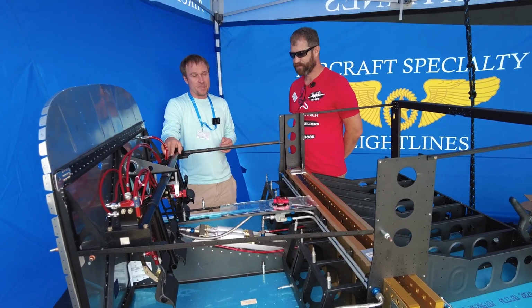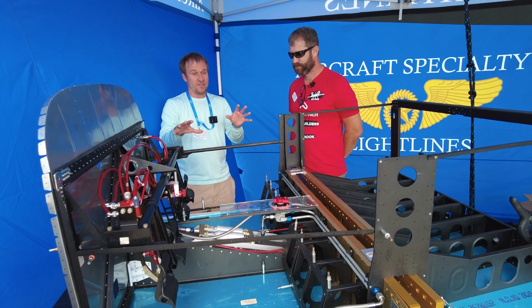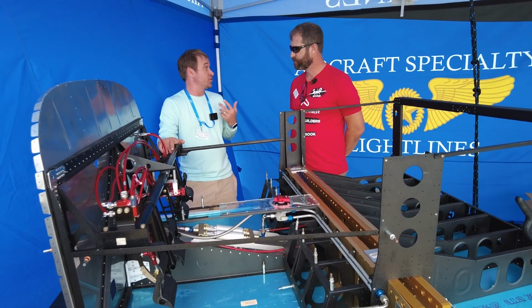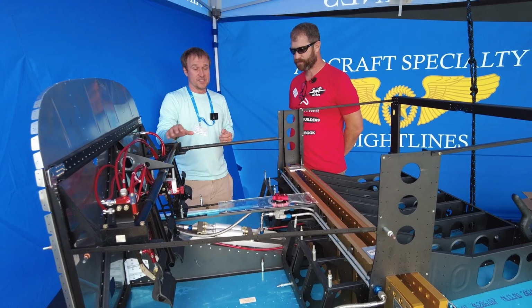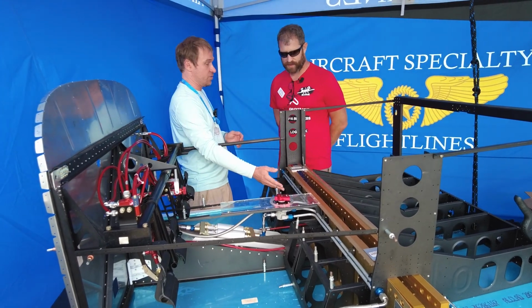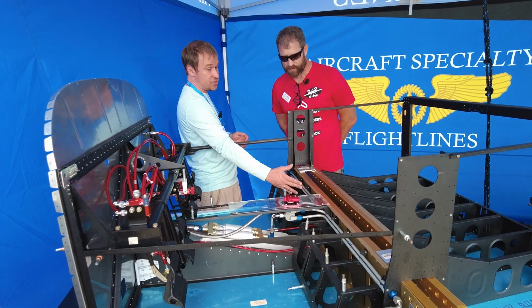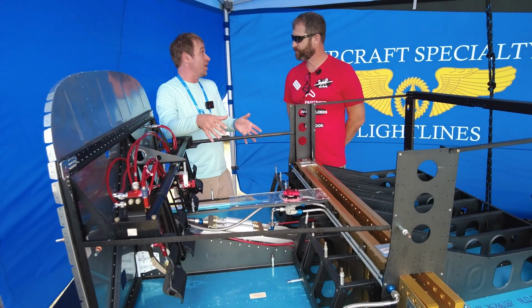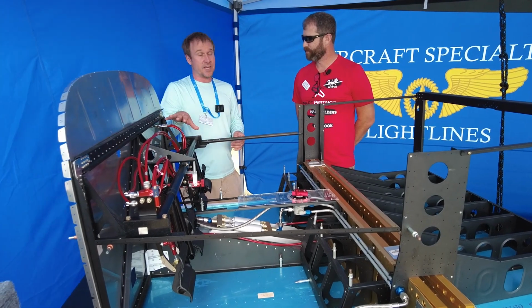So this mock-up is one of the more advanced setups that we do. It's got full automotive fuel injection, which a lot of builders are not doing. But it does still showcase all the different products that we do. For instance, the CNC bent rigid tubes, all of our flex hose assemblies, all this stuff ready to drop into the aircraft so you can plumb your entire system in a day.